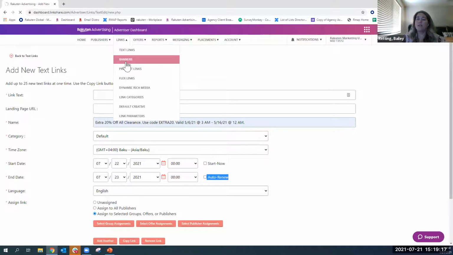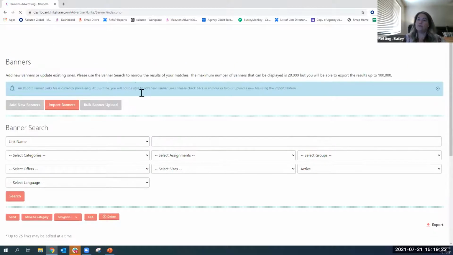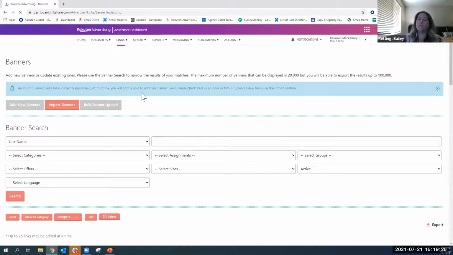Same with banner links. In banner links, you can add any banners into your program. Definitely, we see affiliates mostly use text links and deep links, but it's still really good to have a set of banner links in your program. You can bulk upload banners. So say you have 15 banners that you want to add in, you can do that, or you can just add them one at a time.